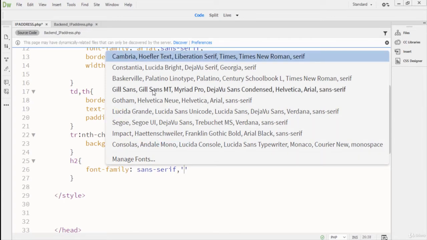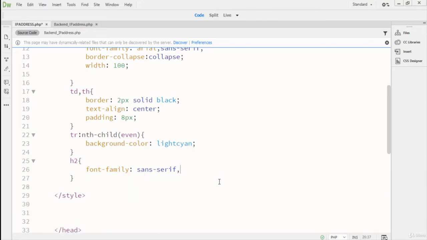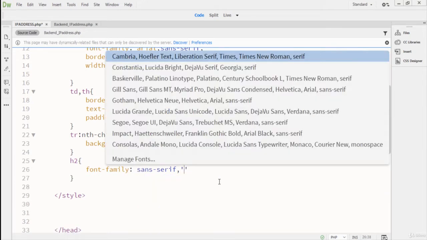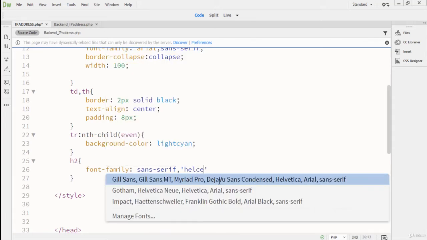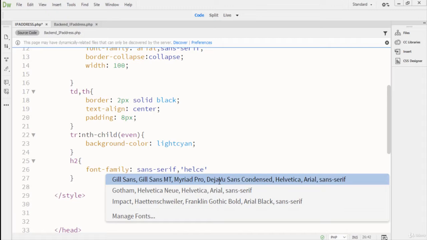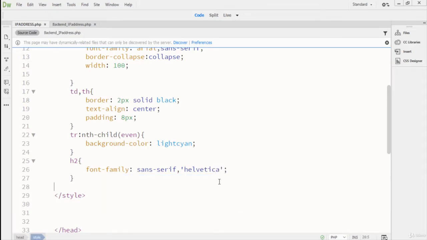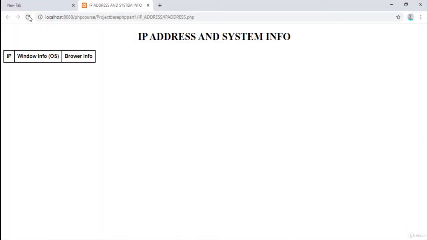Then here I have to write, you may say, Times New Roman, or sans-serif, and the sans-serif here, I just remove this, and here I have to write one other text right here which is Helvetica. Okay, and this is Helvetica and Tika. Okay, now you can see that my front end designing is completed right here.